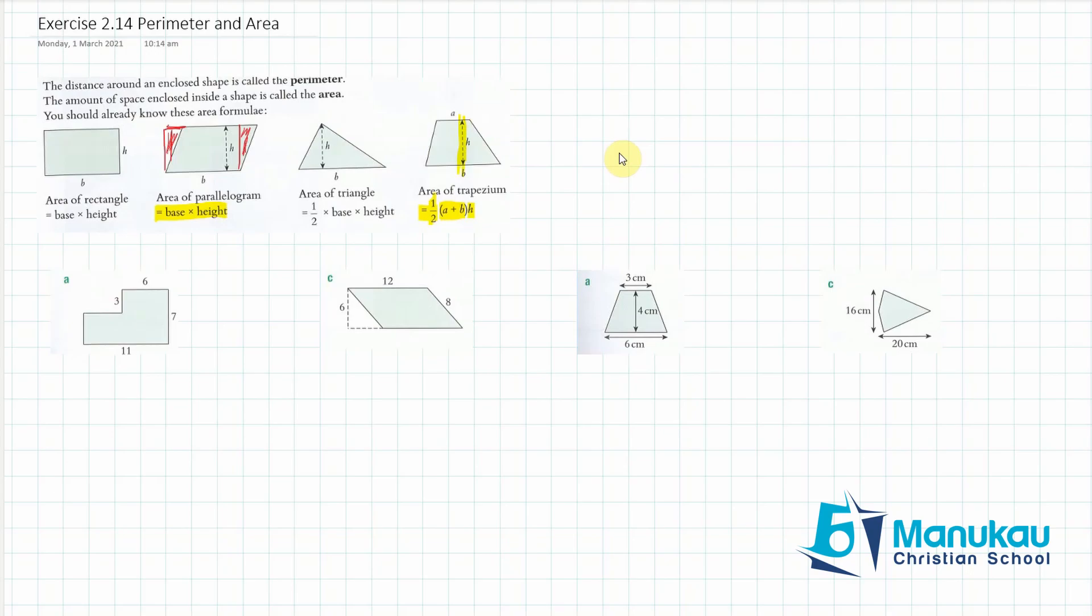Now, the first question I'm going to look at here, I have to find both the area and the perimeter. I'm going to do the perimeter first. I know that this is 11, I know that this is 7, and I can therefore say, well, it's going to be 11 plus 7, and then I'm going to multiply that by 2, and that gives me, well, 11 and 7 is going to be 18, or double that is 36. Now, you might be thinking, how do you know that? Well, because this height and this height must add also to 7, right? And in addition, this length plus this length must add to 11, so therefore you're going to have two lots of 11 and two lots of 7. If that doesn't make sense to you, well, you know that this length here is going to be 5, because 5 plus 6 is 11. If this is 3 here, then you know that this here must be 4, and then when you add them all up, you're also going to get 36.